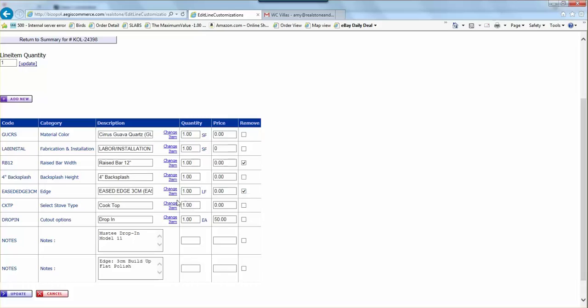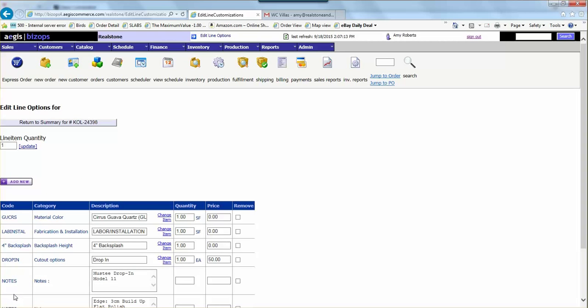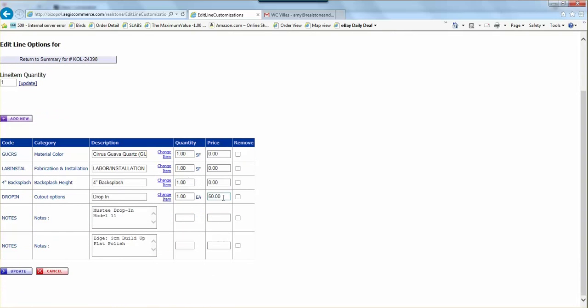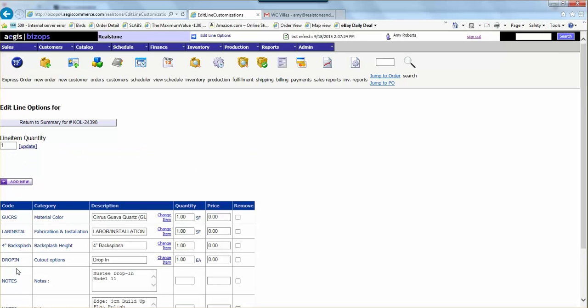And this, I need to delete this edge on this one too because this is actually a buildup. It's not just a regular 3cm because this is a weird size material. So it actually has a buildup to make it 3cm, it's not a solid 3cm. But to avoid confusing the shop, we just make it so known. Okay, and there was only one of those. So we're done with that.